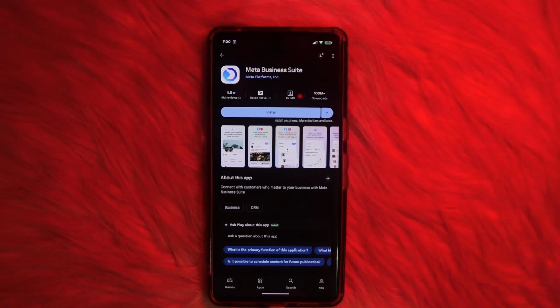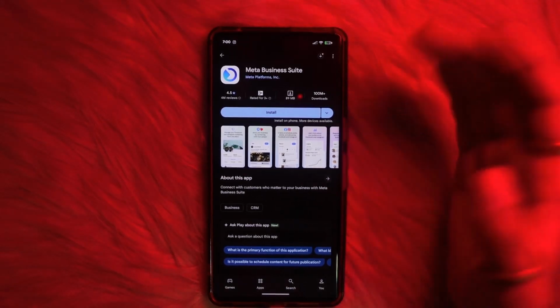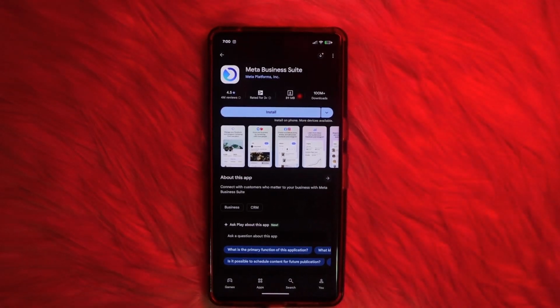To use this feature, you simply have to access the Meta Suite from your browser on your desktop. Now, once you do so, log into your account, then click on Insights in the left-hand menu, then select Overview or Content depending on what metrics you want to show. Then use the date picker in the top right corner to filter your stats and trigger the print trick.